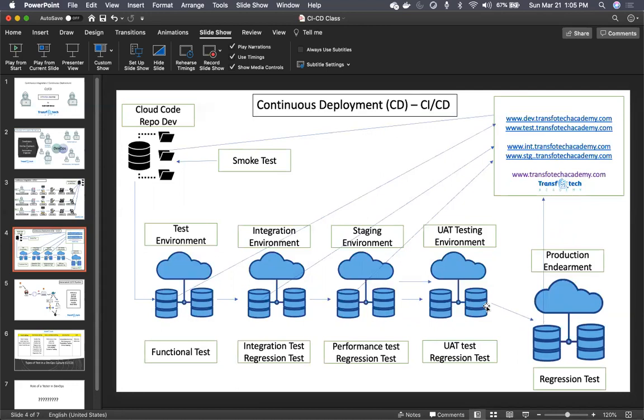I want it as fast as possible. To get this done, every time the developer creates a new build, the build needs to move from here until production, and all these tests need to be re-executed once again. And that's regression test, by the way. Retesting everything once again to make sure that newly introduced code in a build didn't affect the old code.